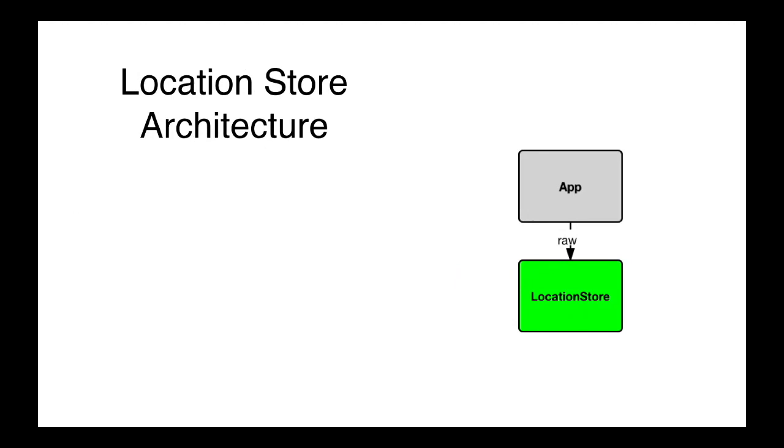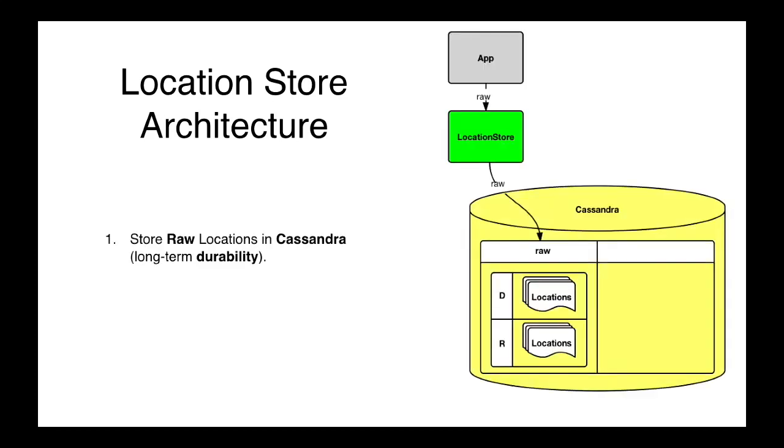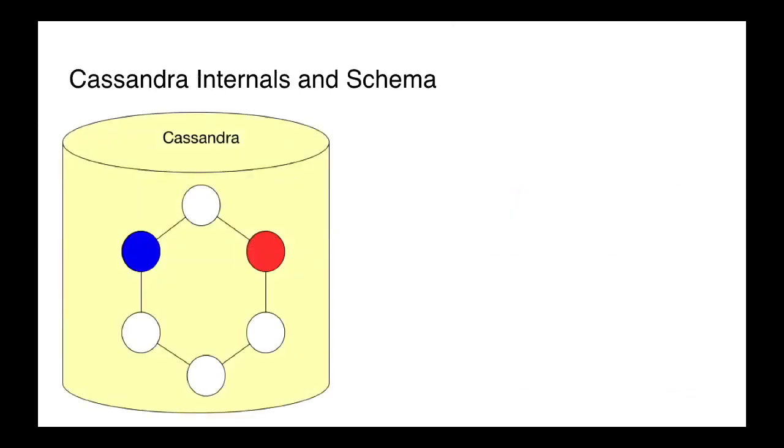You can just imagine there's a bunch of boxes in between as well. So what do we do with those locations, right? First, we persist them in Cassandra. That's our solution for achieving the durability we need. The raw locations just get split up by the different types of entities we're tracking, and they each get stored in Cassandra. Now, let me go one step deeper into how the Cassandra layer works.